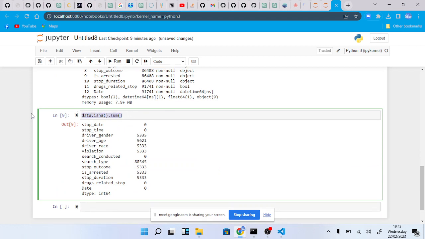So I can just say data.drop, and then I specify the columns as stop time, and then stop date.